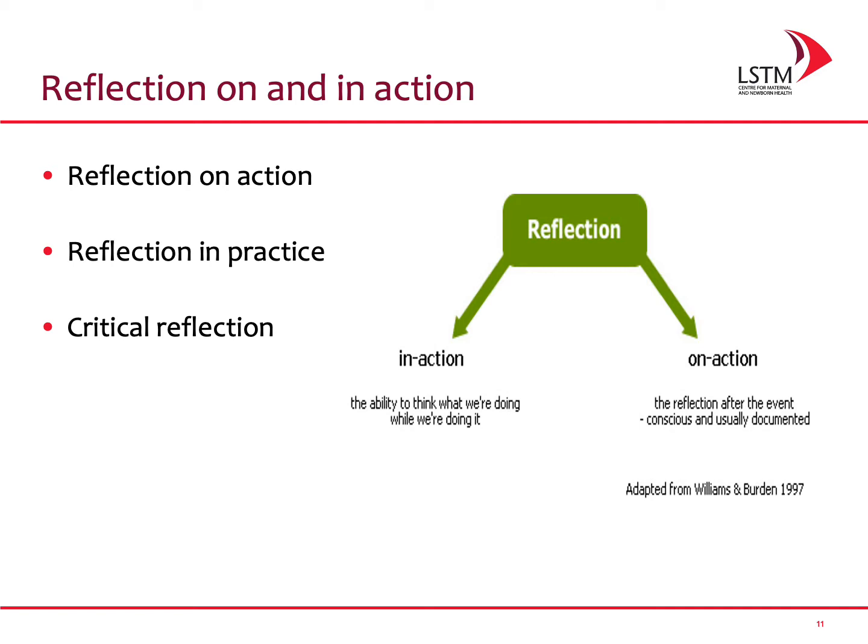So you might call reflection in action the ability to think about what we're doing while we're doing it, and to analyze as we go along and very quickly then develop our next step. Whereas reflection about action or on action is thinking about the event afterwards and maybe documentation as well. So the two aspects of reflection, and you can do both.